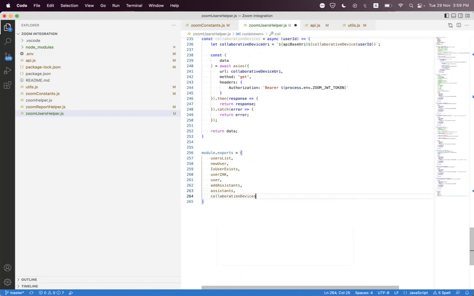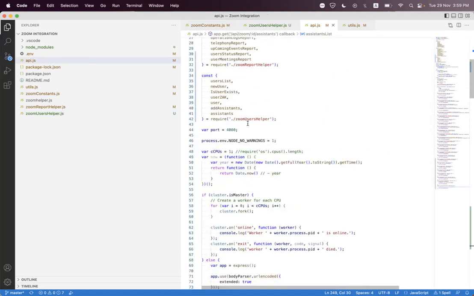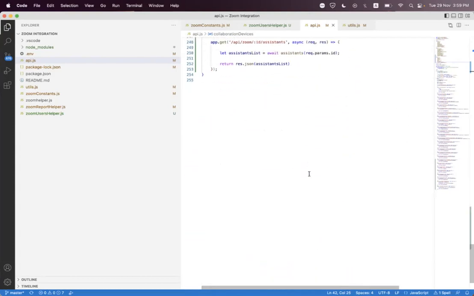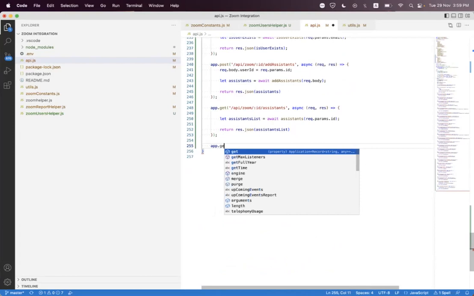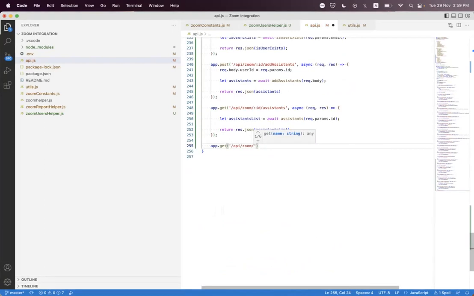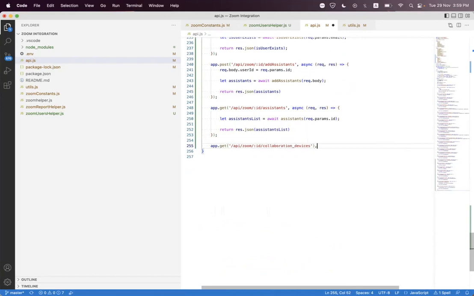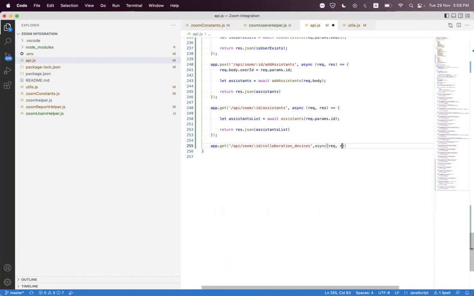So we say collaborative devices inside the API. First need to import collaborative devices. At the bottom, we just need to do the API endpoint. So we say API get, API zoom slash ID, and we say collaborative devices, and async request response.